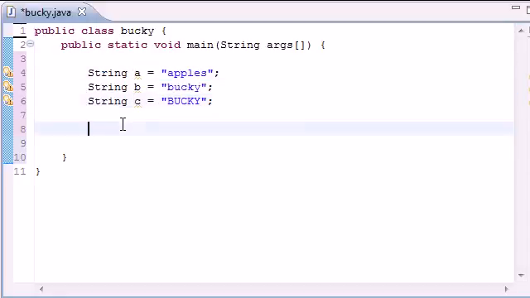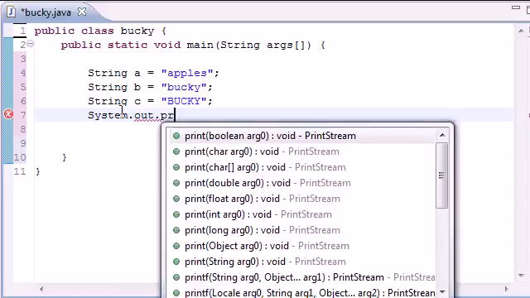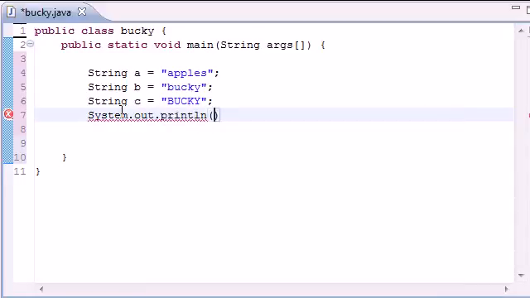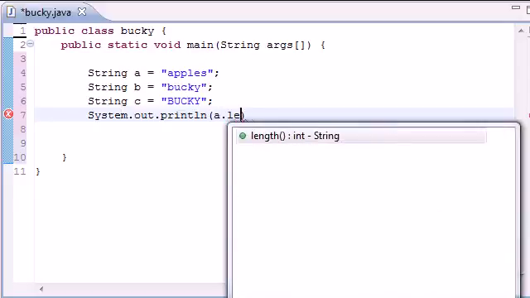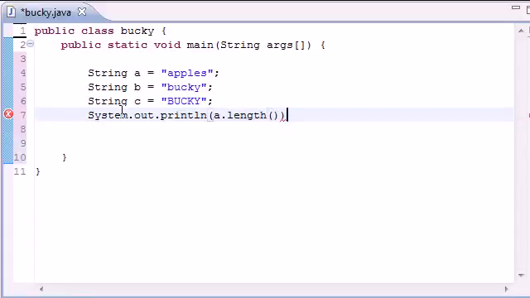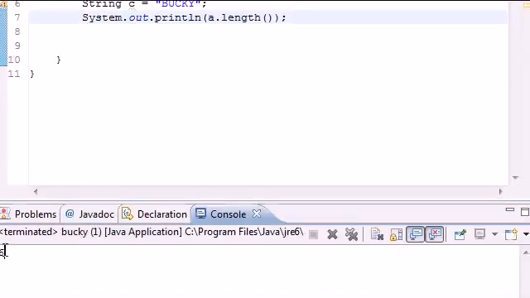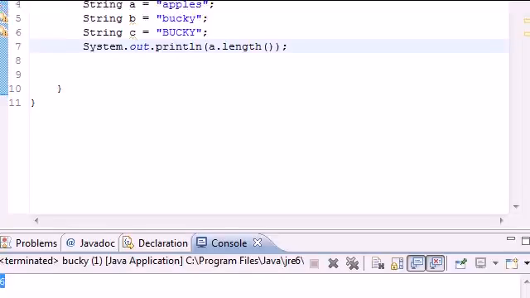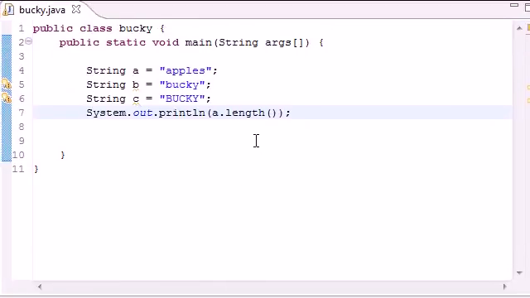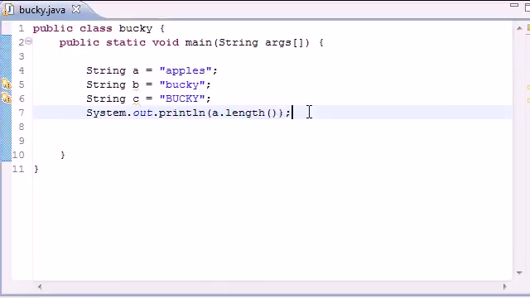So now we have string A, B, and C. Alright, nothing we've never seen before. Now we already know a couple cool things that we can do, like System.out.println, and we can get the length of a string using .length. And let me just test this to make sure it works. Good. And now we can see 6 right here. So I mean, we already learned a few things, like how we can get the length by calling length from the string class, but we can also do a couple more things.